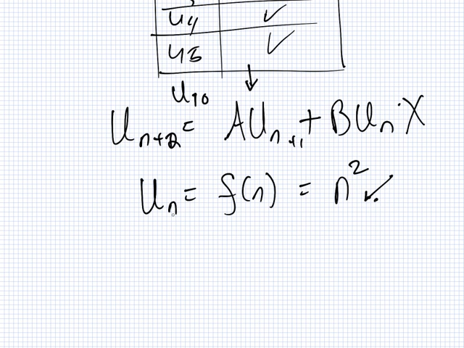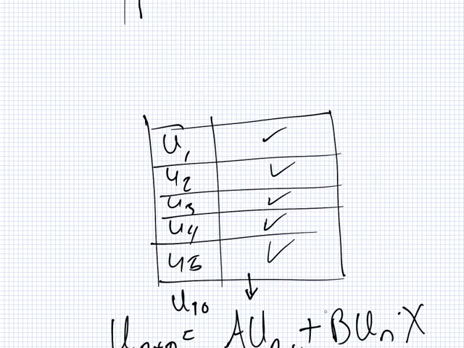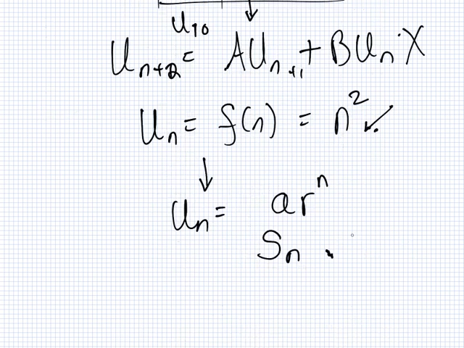Then once you have this, you need to write it into this form. It turns out it can be written as a geometric. And then once it's been written as a geometric, I ask you to calculate the sum. So all this work to get to this here, but the advantage is, if I was to ask you to calculate the sum of the 1,000 terms, you don't need to find the 1,000 terms to add them up. Because if you have it written as a geometric, you can easily calculate this using the formula.